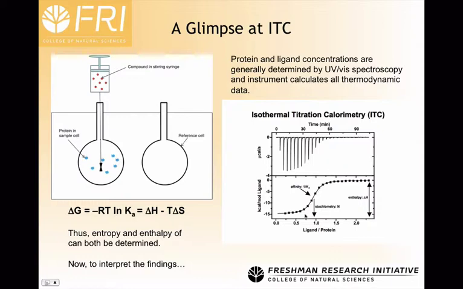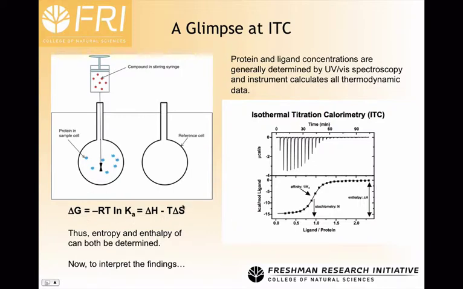From the data you obtain, the slope here is related to the Ka. The stoichiometry can be determined, and we expect this to be 1-to-1. MUP has a small binding pocket. We expect one ligand to go into that binding pocket, but there's often some experimental error that causes N to deviate slightly from 1, as you'll see in some of the data. The enthalpy, for high affinity binders, is related to the y-intercept.